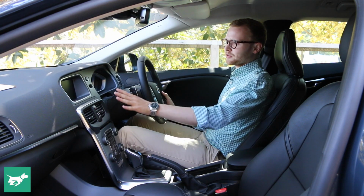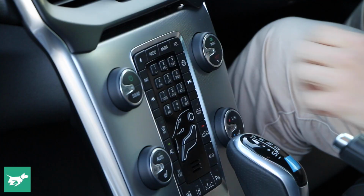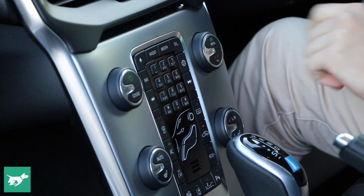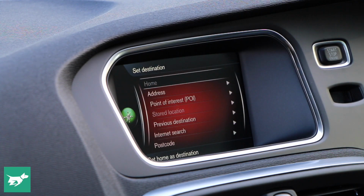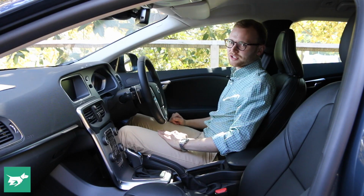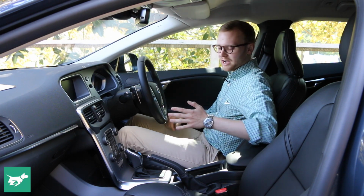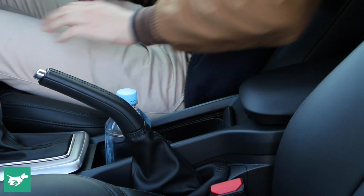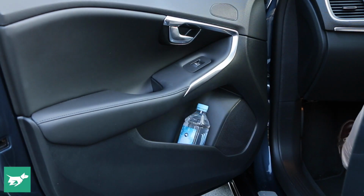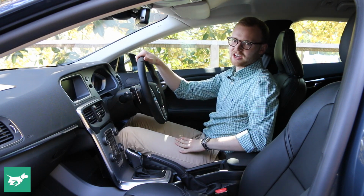And although this console is starting to feel a little bit dated compared with Volvo's newer touch-based interiors in the XC90 and S90, you do learn to use it quite quickly, and the 7-inch screen is at least really sharp. Plus the sound system is absolutely awesome. However, the overriding feeling in here is that it's quite compact. There are still cubbies, there's a little box down there, 2 decent sized cup holders and fairly big door bins, but in terms of the feeling of space, even a Volkswagen Golf feels more spacious inside.